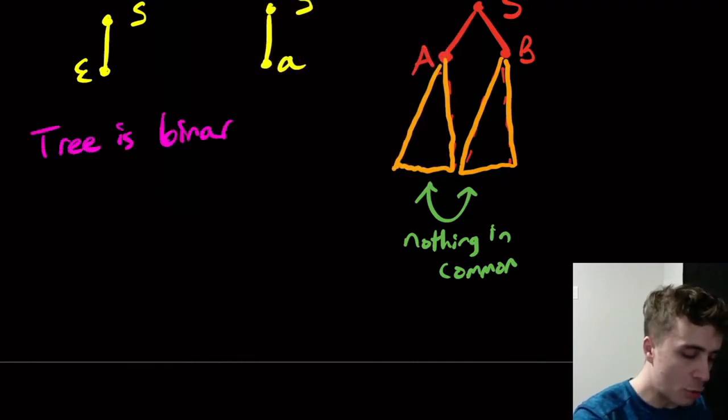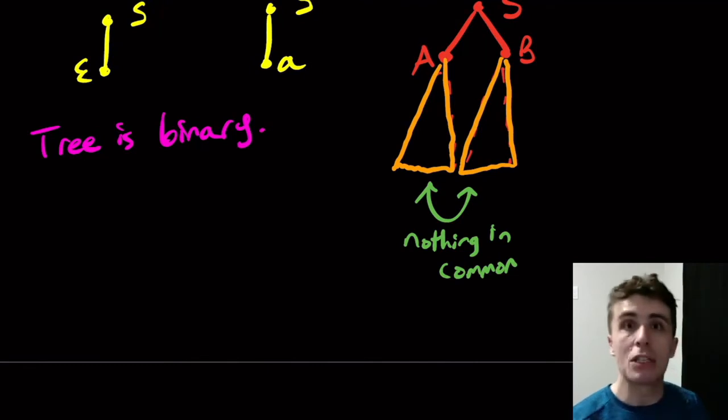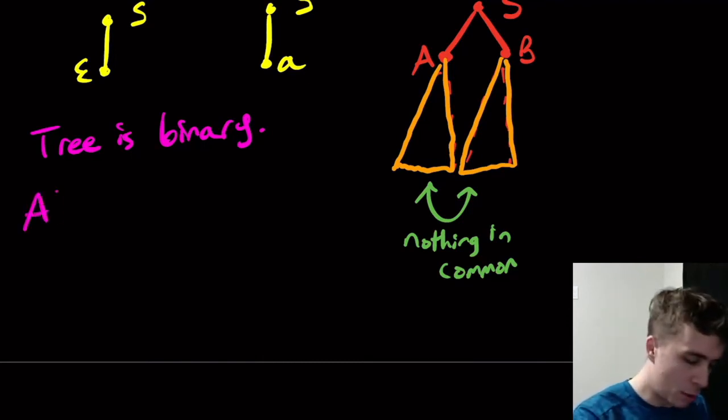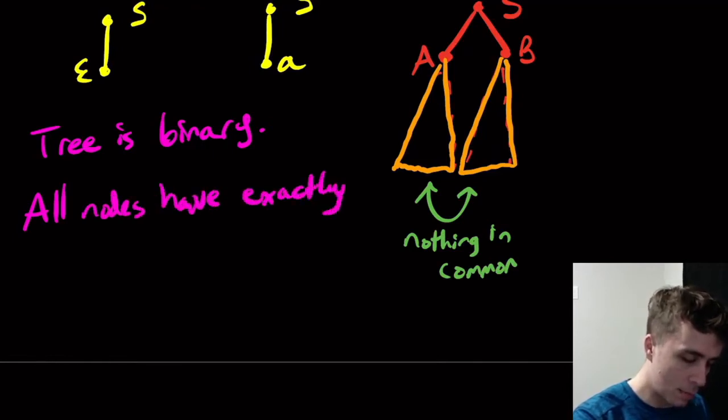The tree is binary because, other than at the very bottom of the tree where we're producing the terminals, the middle of the parse tree must have one variable producing two variables because that's the only possibility in the middle of the tree.